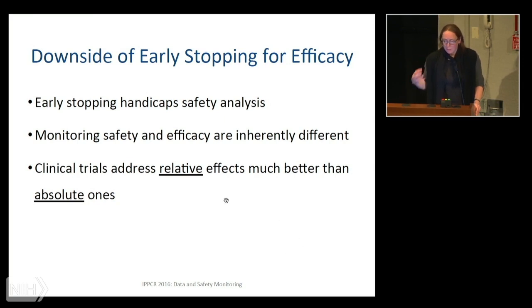I think the more complex one is that clinical trials are very good at comparing the arms of the people in the trial, and they're less good at making more absolute statements. And so sometimes a trial can end, such as the Women's Health Initiative, the hormone replacement trial. We learned women who started hormone therapy perhaps some years after going into menopause had excess stroke and certainly no benefit in preventing breast cancer. And of course, women immediately stopped taking these drugs. But more questions have arisen about, was that the right population to study? Many women would have started those drugs much earlier. Are the risks the same? And so sometimes stopping a trial is not necessarily the end of a question.